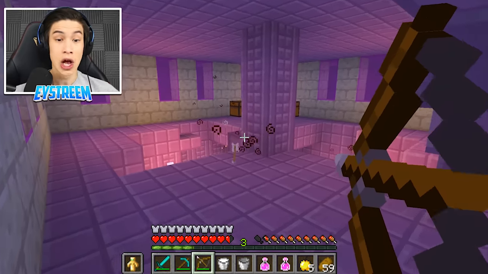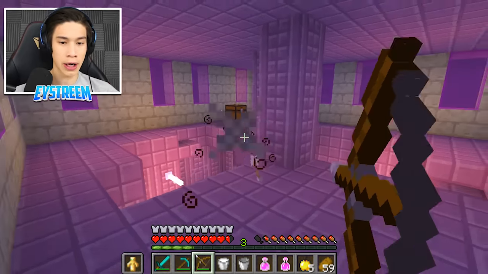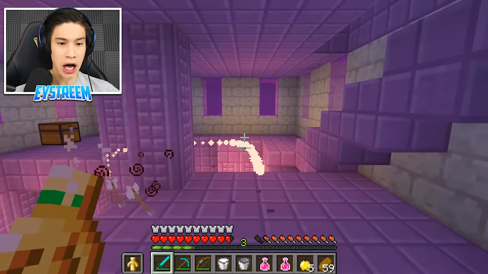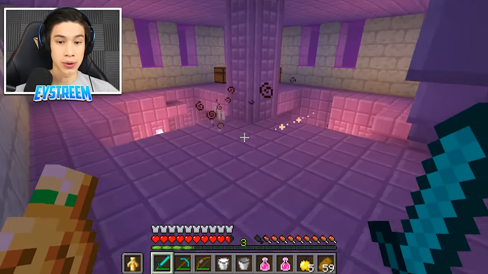There are two chests over there, guys. One of them could have the elytra. Okay, shoot. And, all right, he's opening up. Got him. Got him. We're safe. I think we're safe, guys.